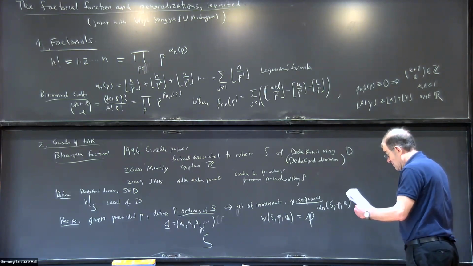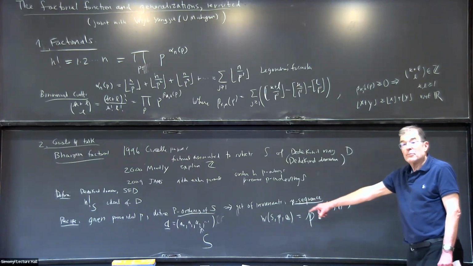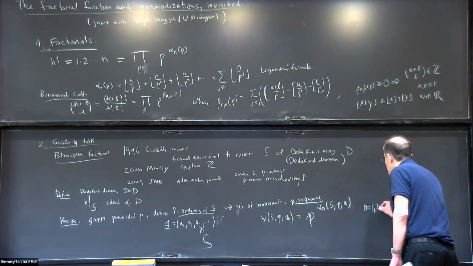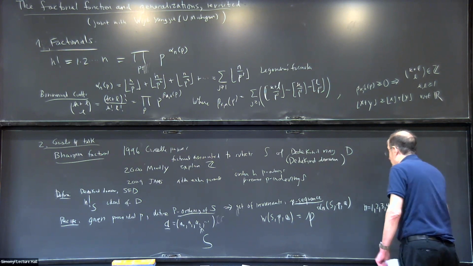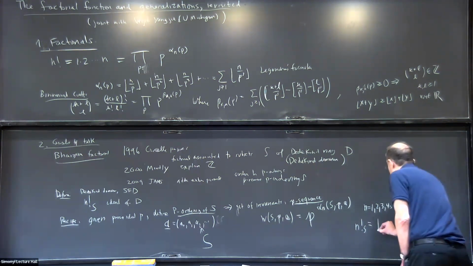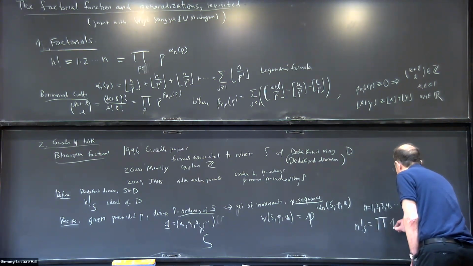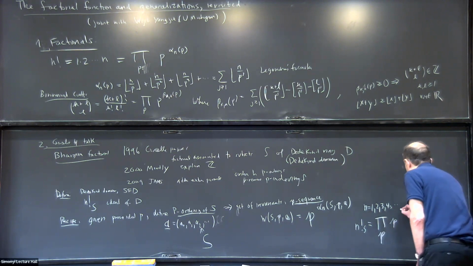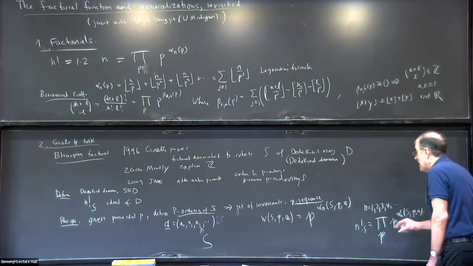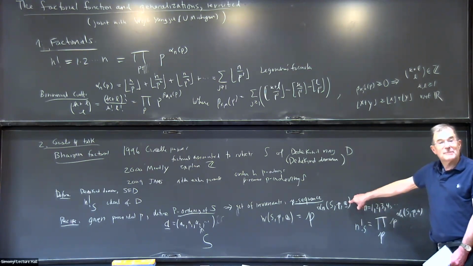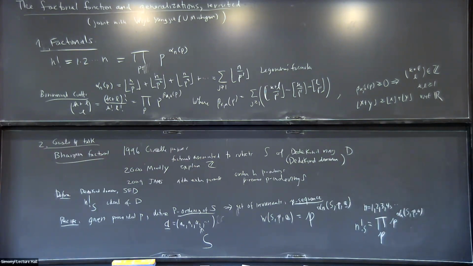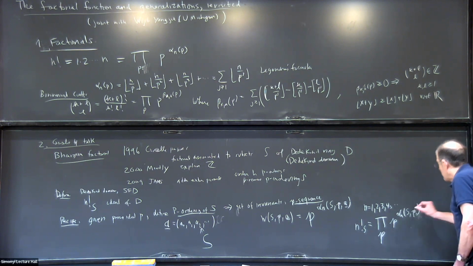Okay. And then you can define a factorial by multiplying all these things together. This is clear here. For n equals 1, 2, 3, 4, you will get n factorial of S equal to the product over all the primes P raised to the power a sub n of S, P, a. And his main theorem is going to be that there are many choices in finding a, but they all give the same answer. So the answer then will be a sub n of S, P.